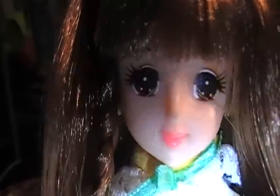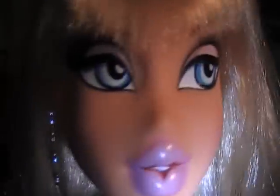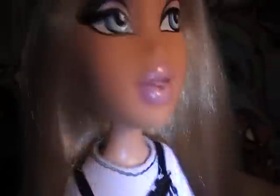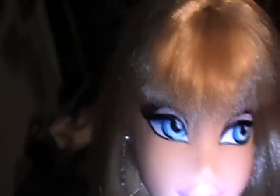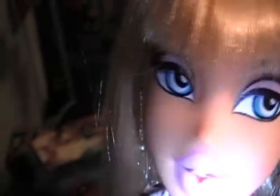I want to show you guys my fall 2010 Bratz products. Okay, I'm going to start with the basics. Here's Cloe, my personal favorite. As you can see, she's got shiny earrings, the new updated face, bangs and long blonde hair, which unfortunately is matte, but it's high quality, so it's not as bad. And here's her outfit. This is stitched together. Well, only by the Velcro, but yeah.